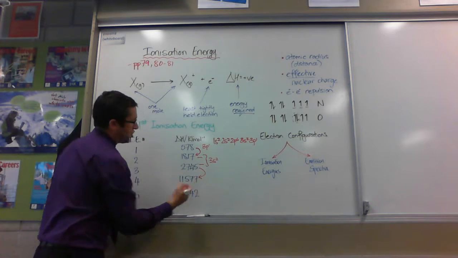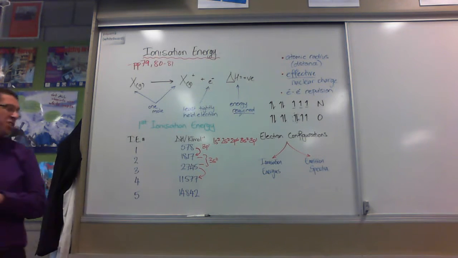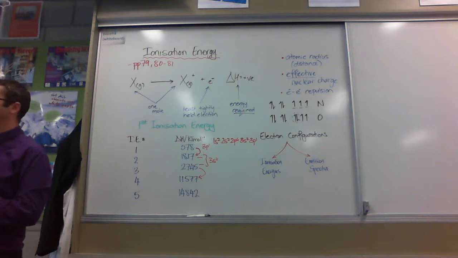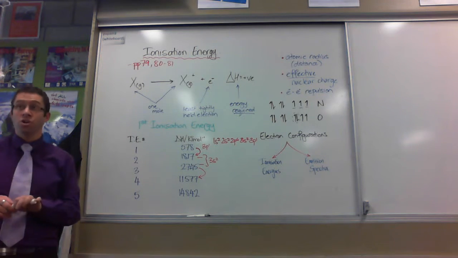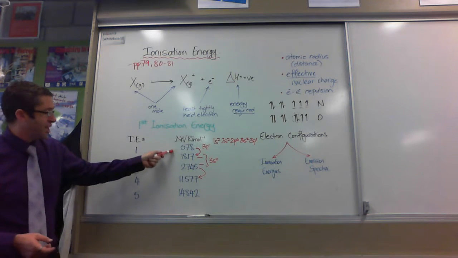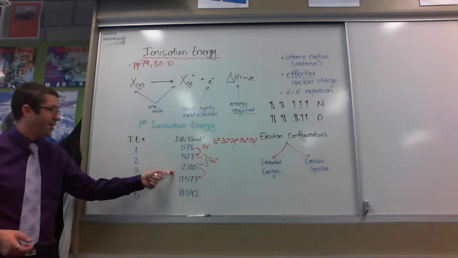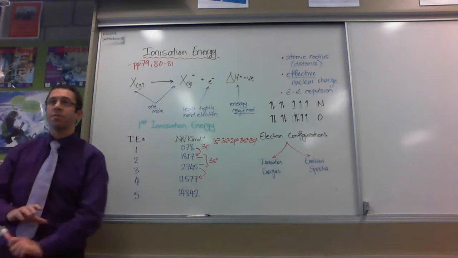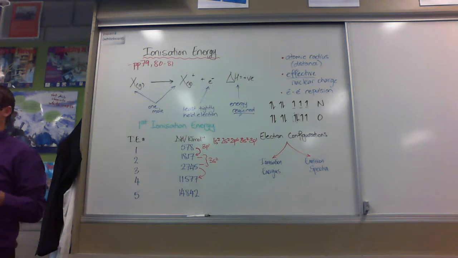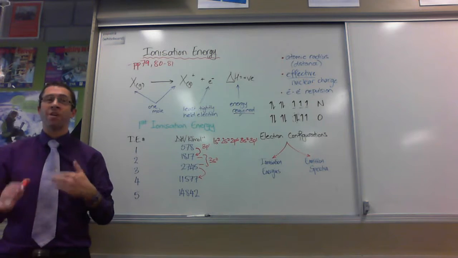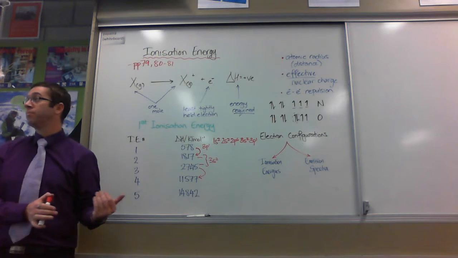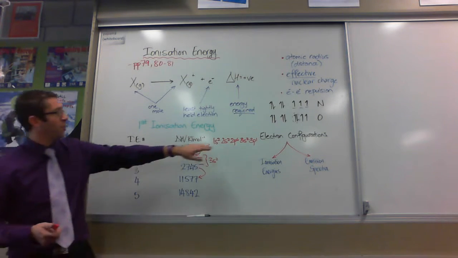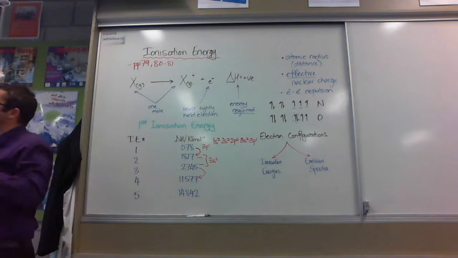If I look here, this is a huge jump. This is a jump of about 9,000 kilojoules per mole. That's a lot of energy. It's a huge, huge jump. It's not just a jump of 1,300. It's a massive, massive jump. This massive jump, around 8, 9, 10,000 kilojoules per mole, tells us it's a brand new energy level. So it won't be the 4th, we're going to get closer to the nucleus because it's more energy.